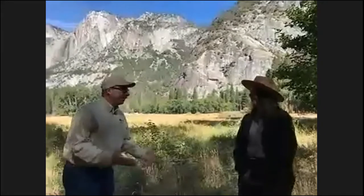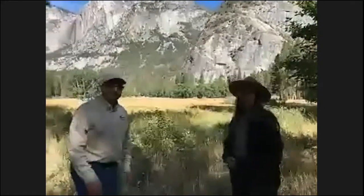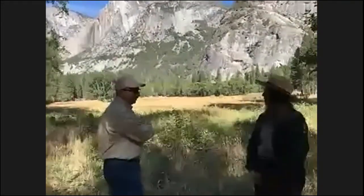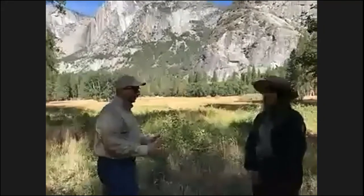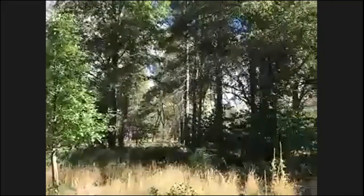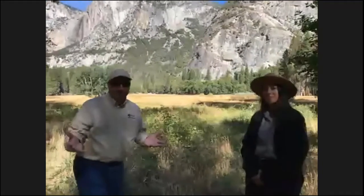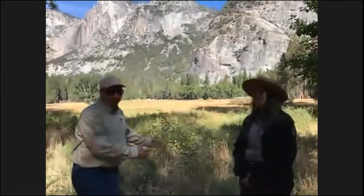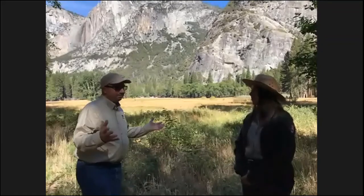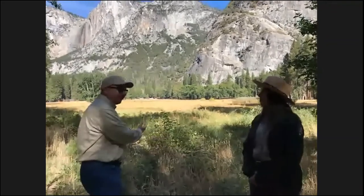But Erin, where are we right now? Right now we're standing here at Awani Meadow in Yosemite Valley. Yeah, and that's near Yosemite Village, and we can see the Awani Hotel right over there. The hotel's over there. Yep, visitor center is right over there. So most everybody, if you've been to Yosemite, if you visited the park, you probably would recognize this. Now, this has always been a beautiful place. Why was restoration even needed here?